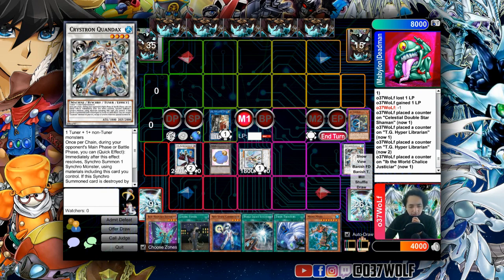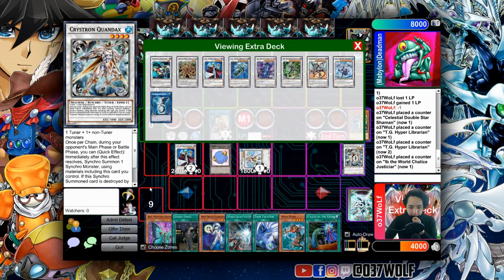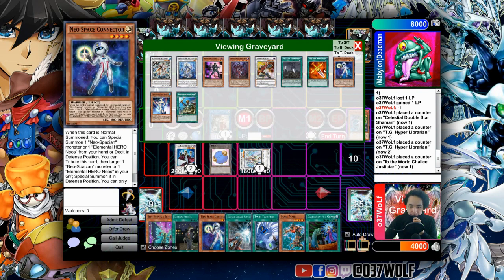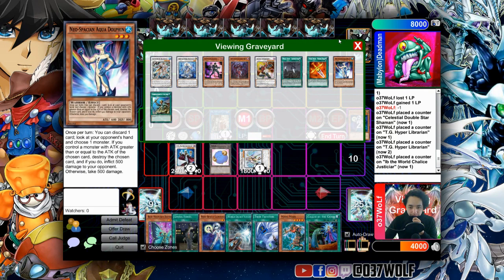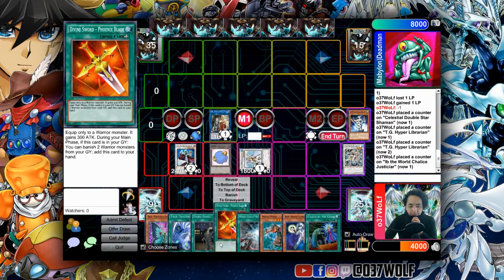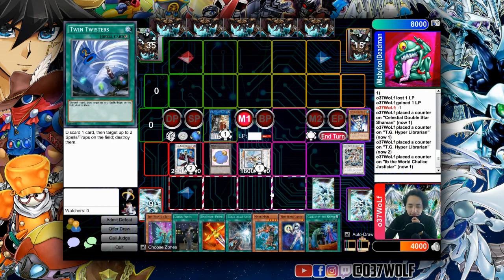Wait, did I draw? I think I drew. I can't remember. I think I cheated. Can't keep track. I think that's gonna be it for me. I have Twin Twisters for like. Yeah, just add this back, and then I have to shoot it next turn. I mean, it should be okay. I saw his hand, so it's nothing too crazy.